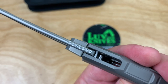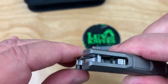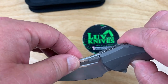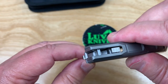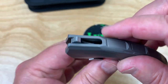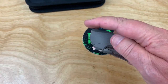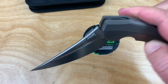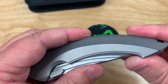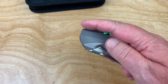Blade stock is pretty thick. Crown spine jimping up here. There's the blade stop — it's this here coming up on that stop, so I guess that's a stop both ways. It's centered, no lock rock, no blade play. It's solid. It's interesting how there's really nothing holding this thing together other than this outer casing that makes full contact and kicks right on down here — that's a unique way of doing a design.